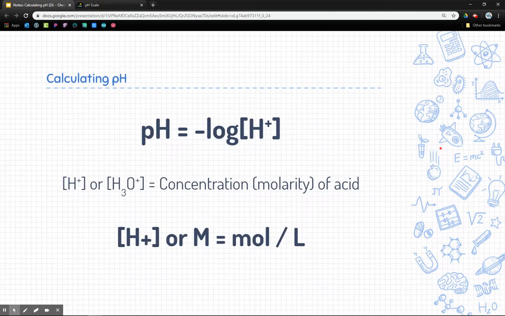So how do we calculate pH? Well, there's a bunch of ways to do it, but the one we're going to use is this one. pH is equal to the negative log of the concentration of the acid. So we're just going to focus on the concentration of the acid. And so that's what the square brackets [H+] means. Square brackets represents the concentration, and then the H+ just represents that we're just talking about the acid.